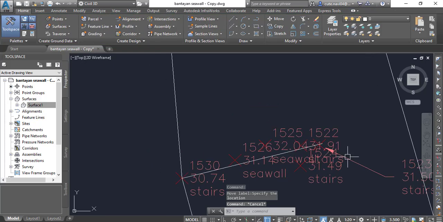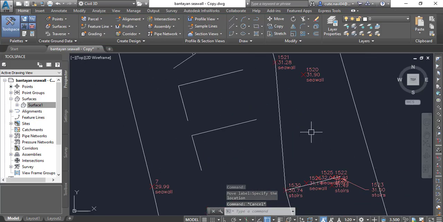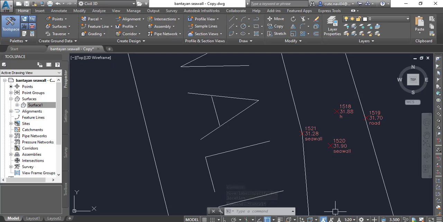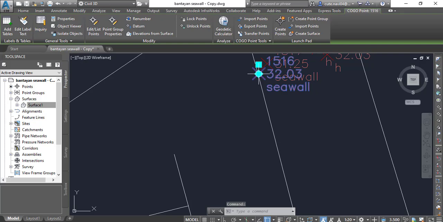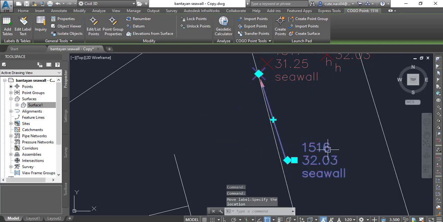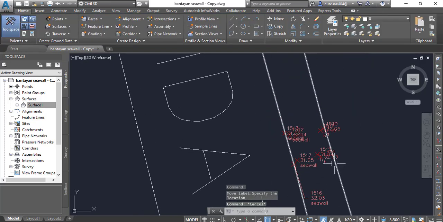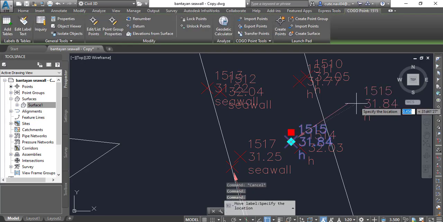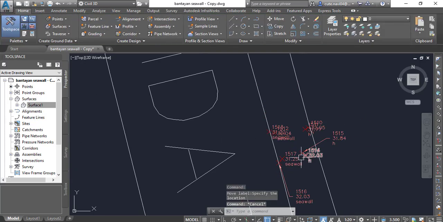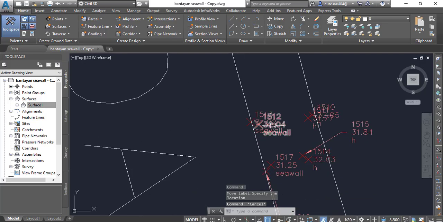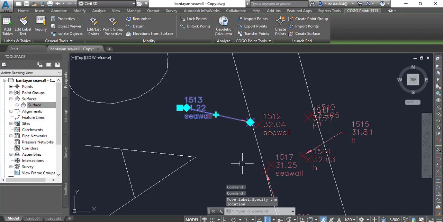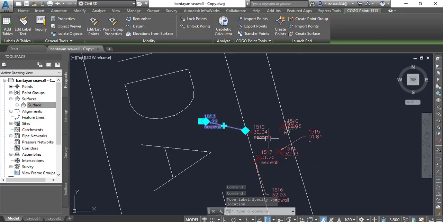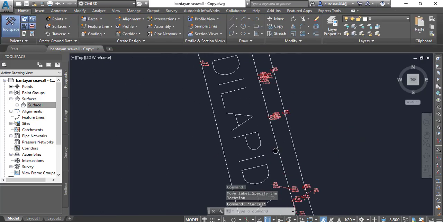Select and use the grips to move them. I will save this drawing and will send it to you for now to practice, but you must delete all these things and then start from the beginning with all steps.